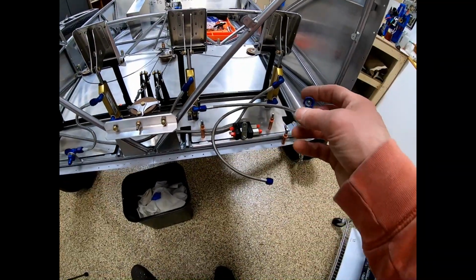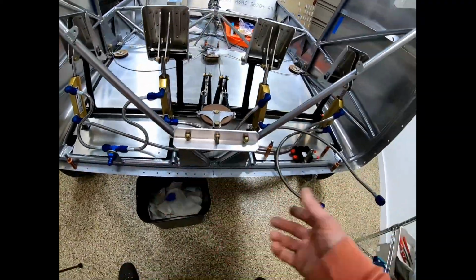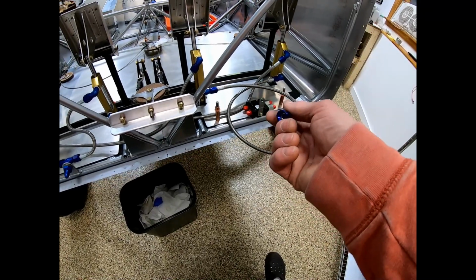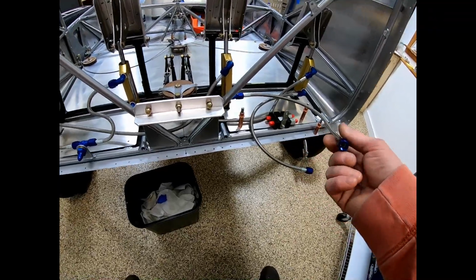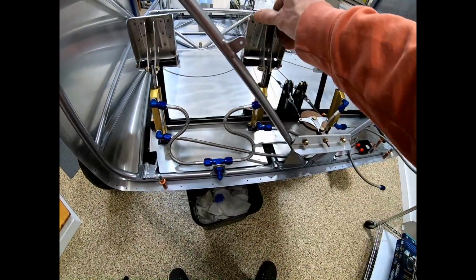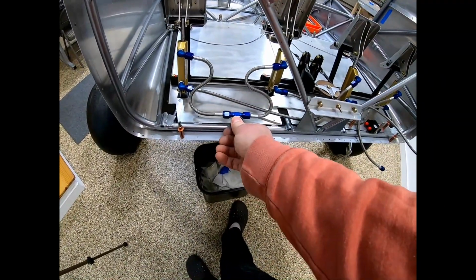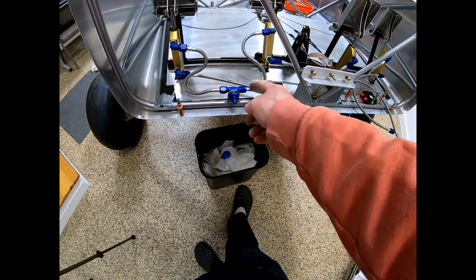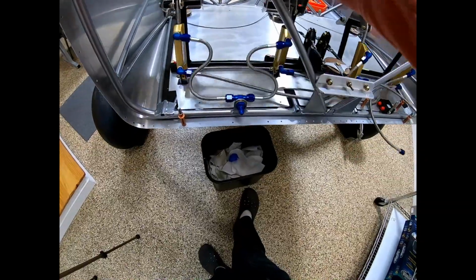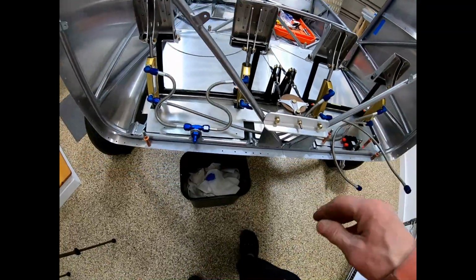I did these 15-inch lines, or yeah, I believe these are 15-inch going to the parking brake, and these are 9-inch. These are a tad bit too long, but I think maybe a 12 or 14-inch, 13-inch would work good here. I don't know if anybody's done that, but I'd be curious to see what you think. Also, if you don't have this tightened, this will swivel, so it puts a lot of tension on it. And you can kind of see the hoses. If you don't tighten these, they kind of turn. Not real happy with that, but I guess if it works, it works.